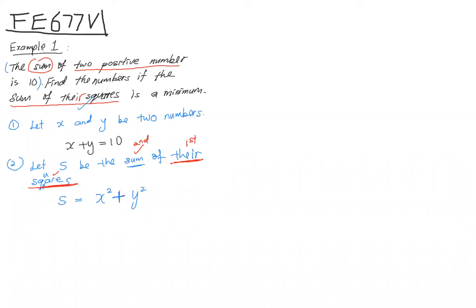So the sum, you square first, then only you add. So maths is like that. If I want you to add first, I will say square of their sum. So that is a different story. If I say square of their sum, it means x plus y, the whole thing squared. So I told you already, do the back first, then do the front. If they say their sum square, that means you have to sum up first, then only you square. If sum of their square, you have to square first, then only you sum. See the difference? So we have to memorize the whole thing.